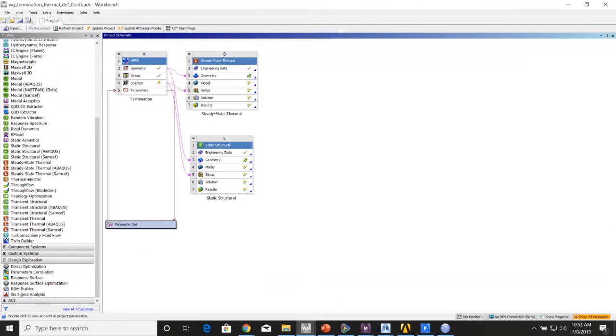We have a more advanced set of tools for parametric analysis. OptiSLang is a partner of ANSYS, and the big benefit of OptiSLang, which I'll pull up on the screen here.